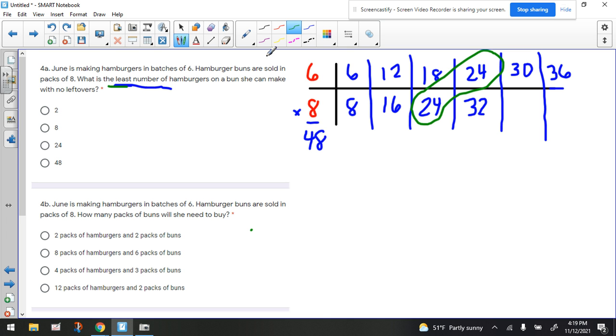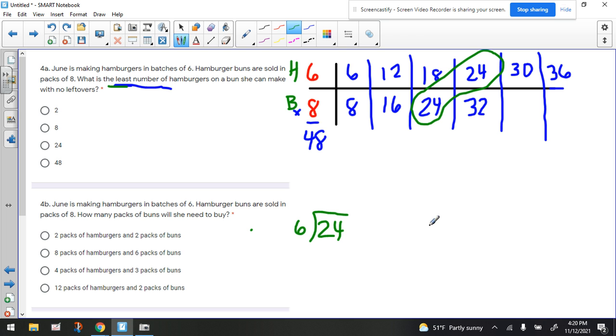So let's divide that. By the way, it's a good idea to label this because we never threw a label on there. We probably should. The ones that are sold in bunches of 6 are hamburgers, and this is talking about the buns. So I'm just going to put a B next to that. So if we do 24 and we divide that by 6, then we're going to get the number of hamburgers.